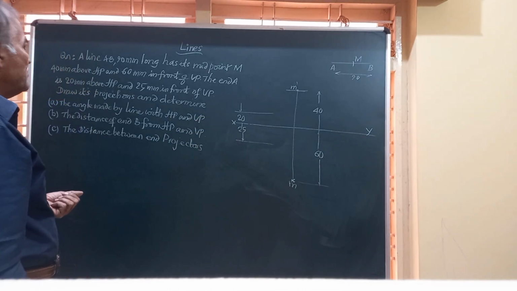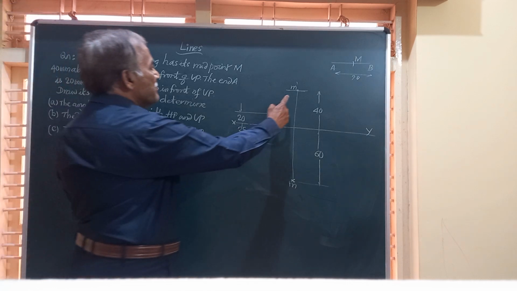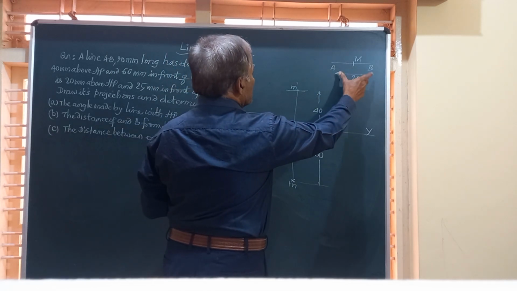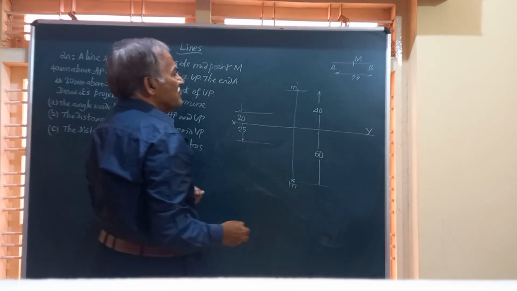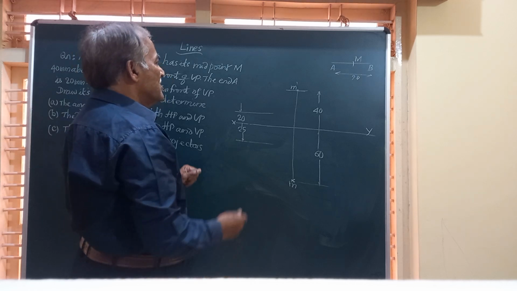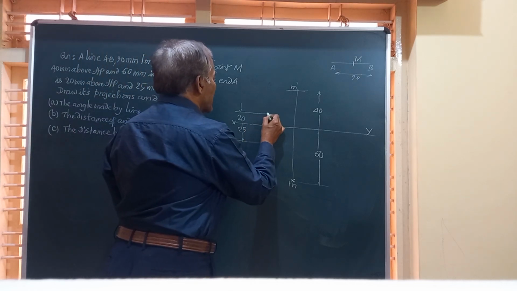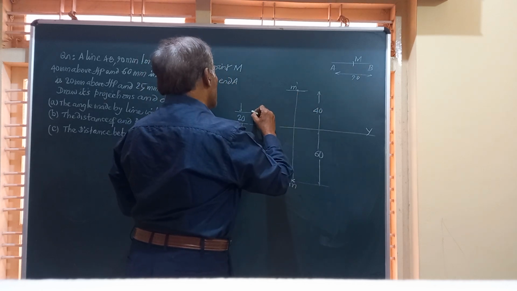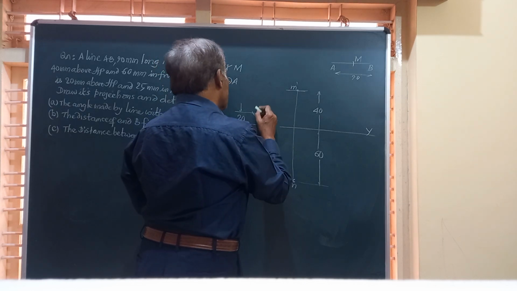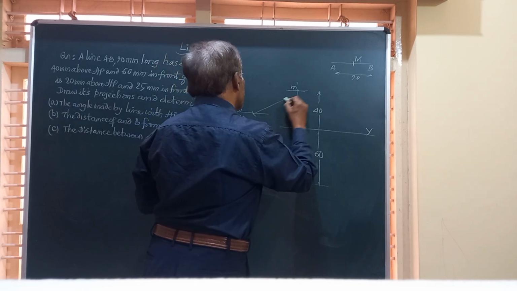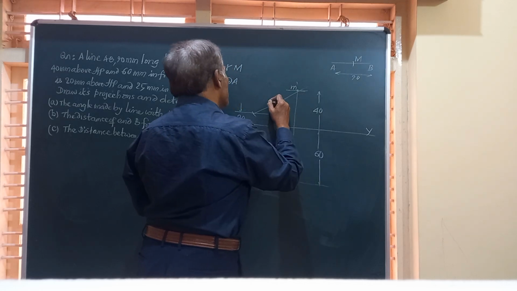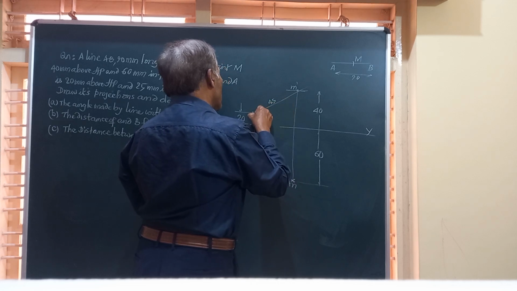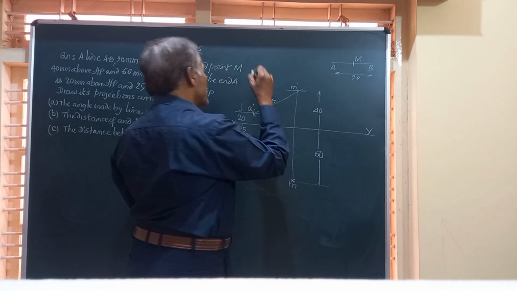So I have located the locus of the end A at a distance of 20 and 25 millimeter from HP and VP respectively. Friends, we have the midpoint, we have the locus of this end, we know the true length of this is totally 90. This AM is going to be half of that, 45. Now friends, taking center M dash and radius equal to this 45 millimeter, I am going to draw an arc. Say that arc is cutting here and I will join these. This length is going to be 45 millimeter and you are going to get a point here. We'll call that point A1 dash.